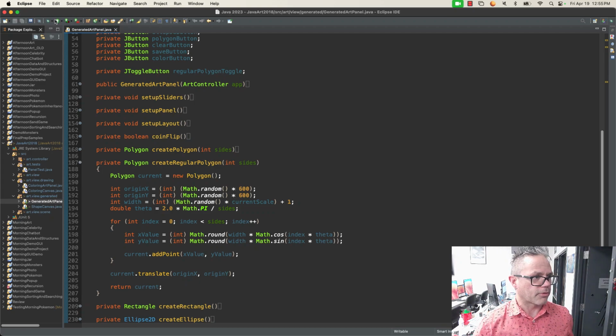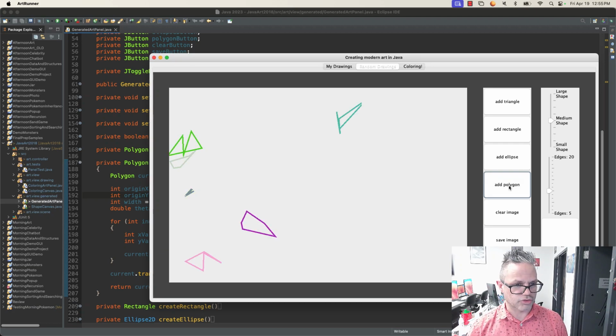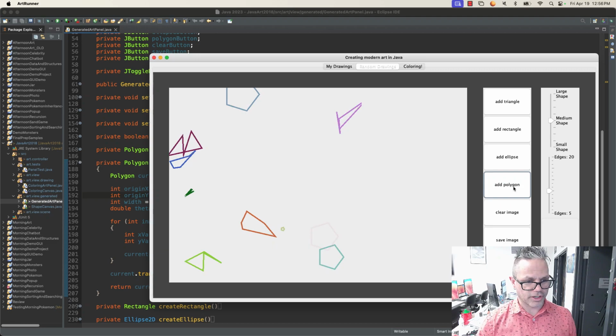So let's go ahead and run that project. As you can see right here, it's deselected by default for irregular. If I add a polygon, boom, I've got that. Let's make the size a lot bigger so we can see this. So add polygon. And again, it's just this random collection of sides. Sometimes they're convex, sometimes they're not. They're just really cool creations of space. But then if I switch that to regular and I add a polygon, I now automatically have regular 5-sided shapes right here. Oh, that's pretty cool.